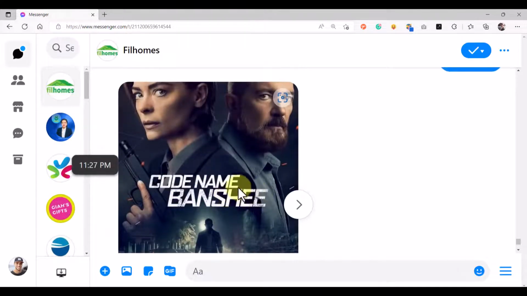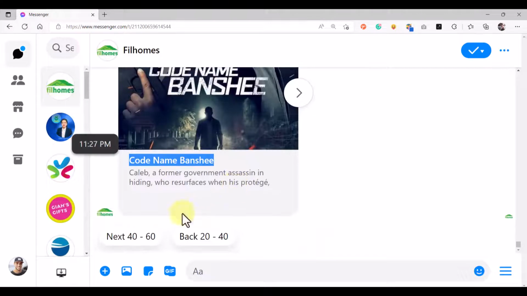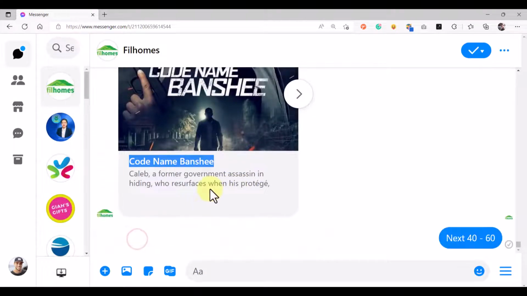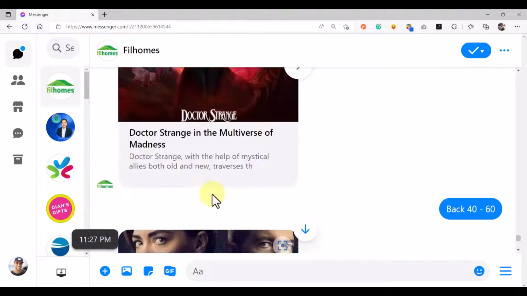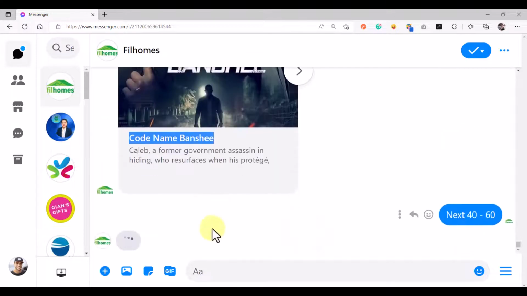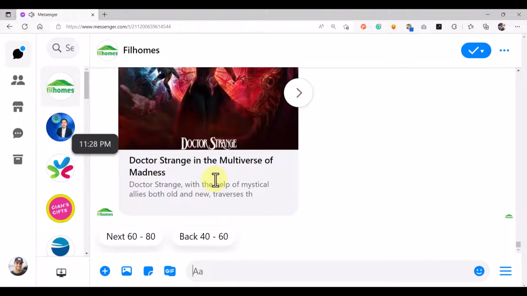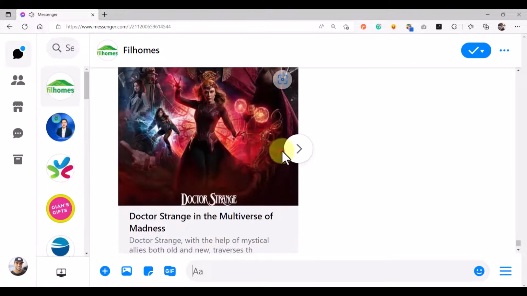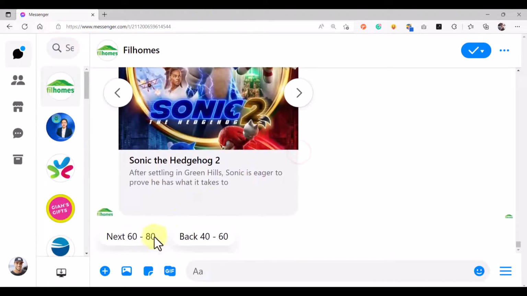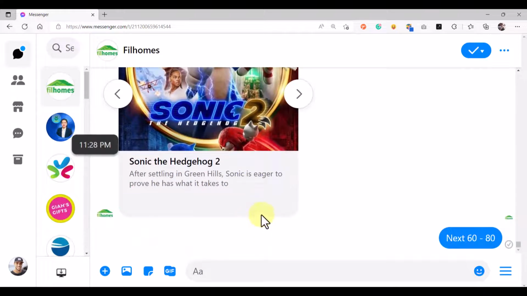It is functioning correctly. So the next batch, which is 40 to 60, I should see this movie, Doctor Strange, because that's the first movie of the next set. Okay, great. This is working correctly. If I click next 60 to 80, I should see that as well.